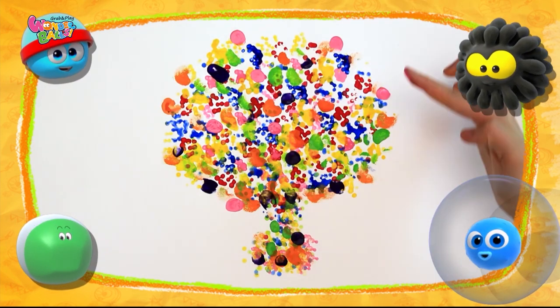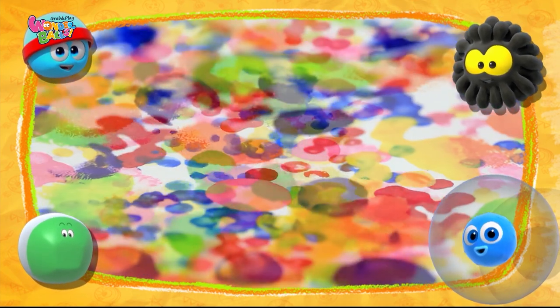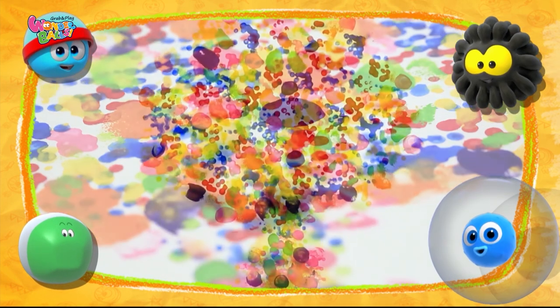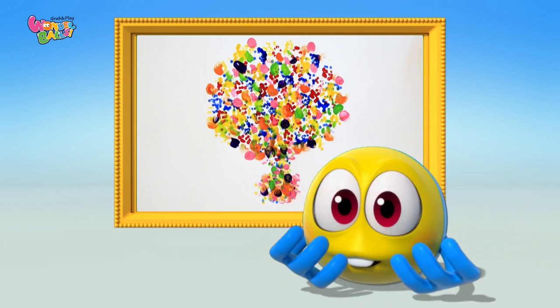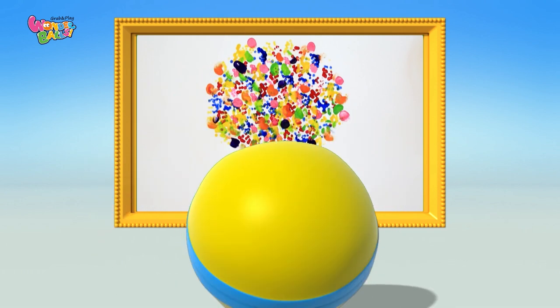There are so many ways to paint. You don't have to stick to swabs and sponges or even fingers. Think of new things to try, and then soak up the fun. Now you can use your imagination to make your own creation. Come on, everyone, let's get rolling.